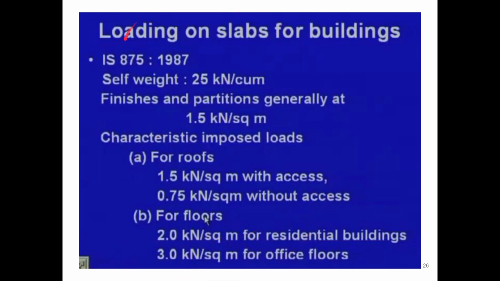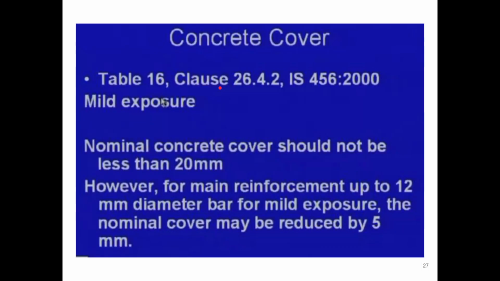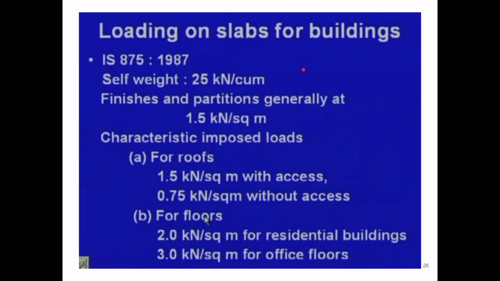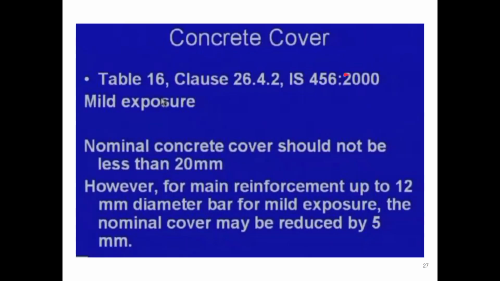These are the values taken from IS 875. These are taken from the second part, that is the live load, and these two are mainly from the dead load, I think the first part. So these are the loadings we have to consider for the slabs in buildings. For that we have to refer to IS 875. That is one important part.